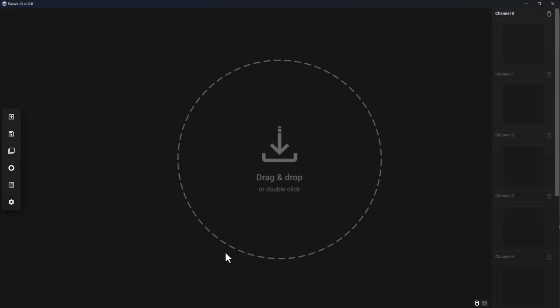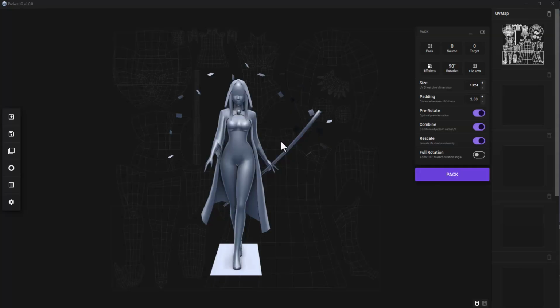So with Packer.io simply opened right here, what you get is this simple interface. You can choose to drag and drop a file in, and this supports a huge set of files. So whether you're working with OBJ, FBX, GLB files, you can simply work with them. So what I'm going to do is just drag and drop a file in here. This file that we're working with is gotten off Sketchfab, and a huge shout out to the creator for this. I'm going to link this in the description as well.